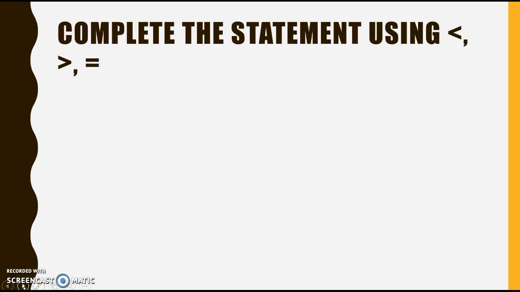The next problems are completing the statement using the less than sign, the greater than sign, or the equal to sign. So our first problem says 6 and then the absolute value of -6. So we're comparing these two numbers. So what I like to do first is go to this absolute value here and actually solve that part of the problem. So the absolute value of -6 is asking how far away is -6 from 0, and it is 6 away. So now we're comparing this regular 6 here and the 6 we just calculated. And since that is the same number, we're going to put an equal sign there.